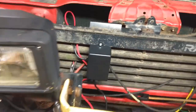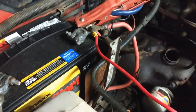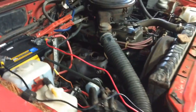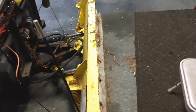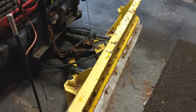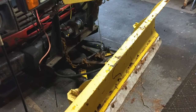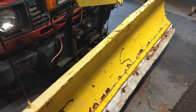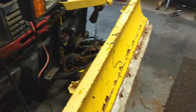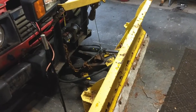Got the control box screwed right to the grill. You don't need any fuses or anything like that. Just hook it right up to the battery. Now, we can do some plowing. You don't need that side-to-side stuff anyway. That's just a luxury. We can just sit right in there, the heat on. And then you have a nice day.